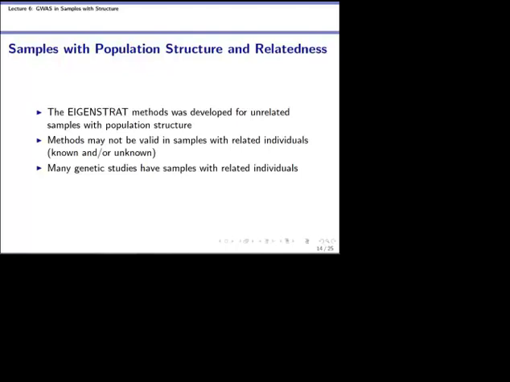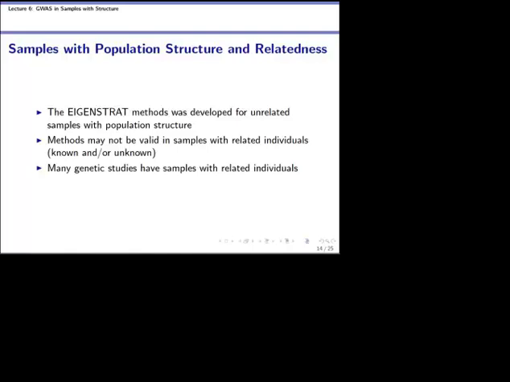But if you have related individuals in your sample, what do you think is going to happen with the principal components? So it's a genetic similarity matrix. If I have parents and offspring in there, they're going to start clustering even tighter, right? Because if you think about it, population structure is relatedness, but it's just distant relatedness. They share distant ancestry. But if you throw recent relatedness in there, pedigree, siblings, first cousins, that's genetic similarity too. But their correlation is going to be higher than ancestry correlation.